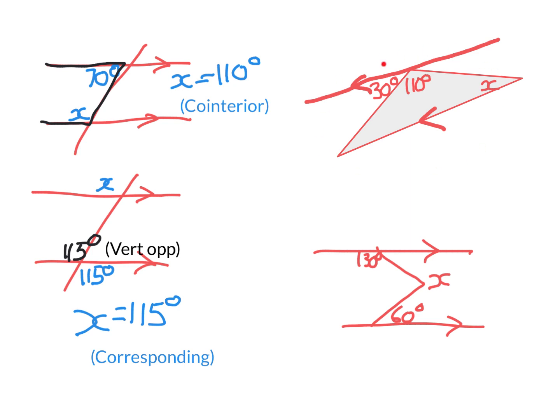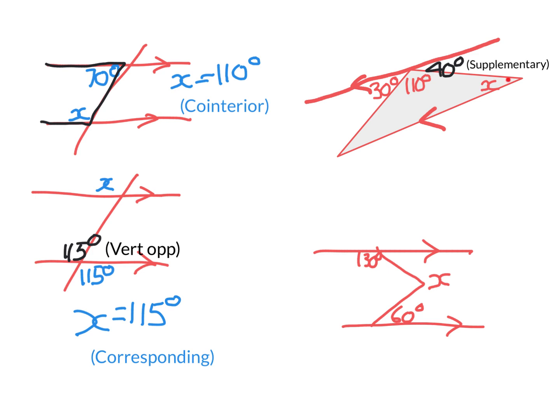All right, let's look at this question, which is a bit harder. So once again, we don't actually have any corresponding, alternate or co-interior angles given to us. However, let's just go through and find some angles that we know. Now we can find this angle here because these three angles are supplementary. They have to add to 180 degrees. So 30 plus 110 is 140. This angle here has to be 40 so that the three angles, which are supplementary, add to 180 degrees.